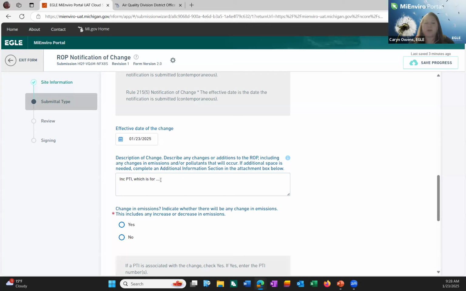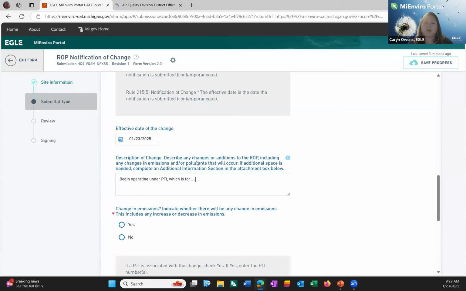So if it's for new emission units, be specific about what the emission unit is. I didn't want to say incorporate PTI, I'm sorry, because we're not changing the ROP. So this is for, we're going to begin operating under PTI, which is what is for this, and it covers these emission units.